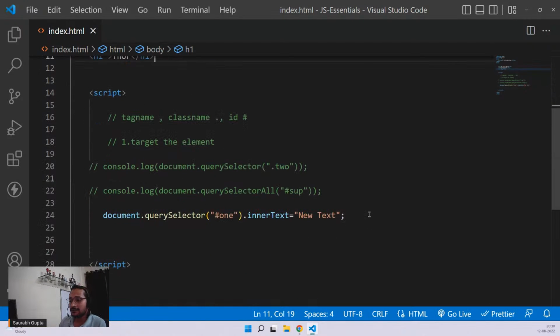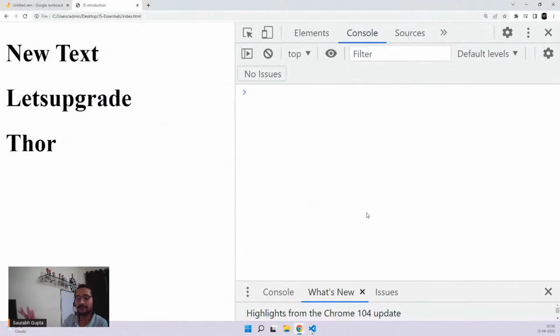So guys, are we cleared? That's how you can simply do it. So you can get the content, what is inside, by just writing this much. And if you want to change it, write this much and equal to the new content. And that's it. New text.